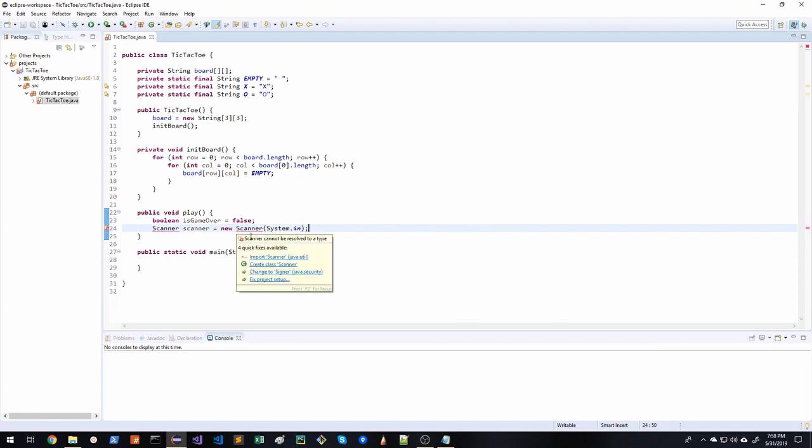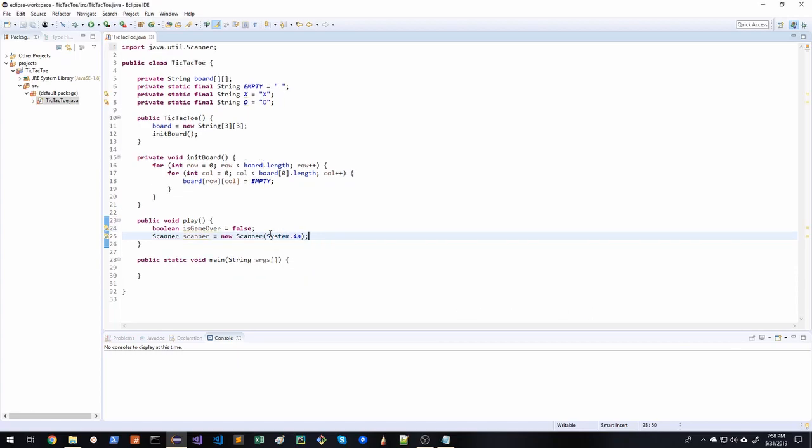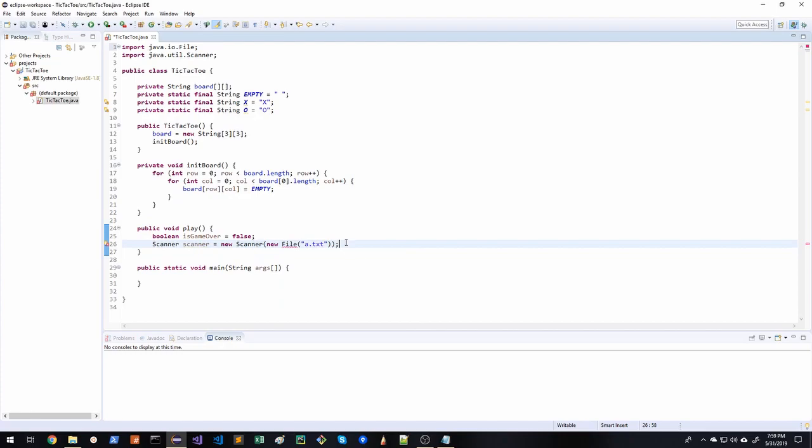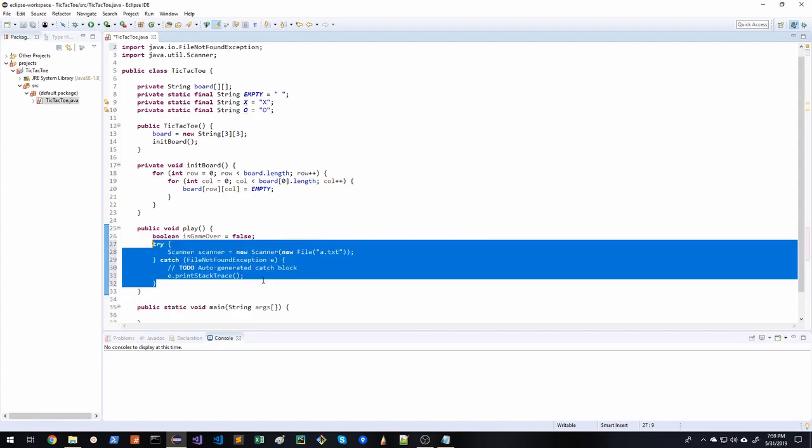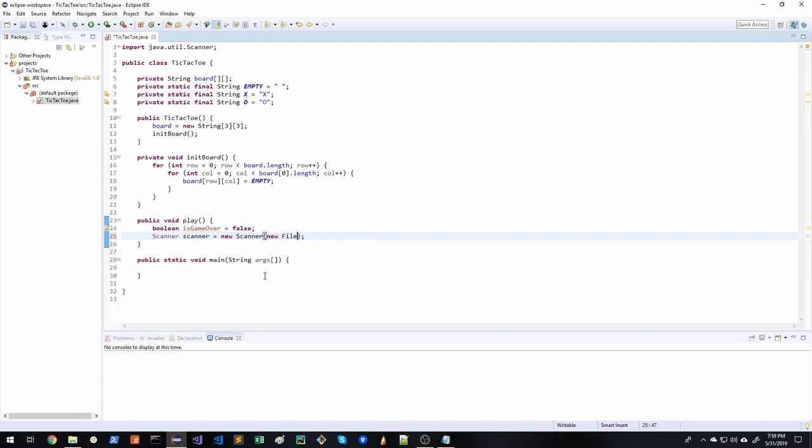So what we pass into the scanner is going to be our input stream. In this case, System.in, which is the console, so the data is coming from the console. If we were going to read a file, then it would be this, and we would import that. That would read from a file, and we'd have to surround it by throws, just in case the file doesn't exist or there's some other error. In our case, though, we are reading from the console.